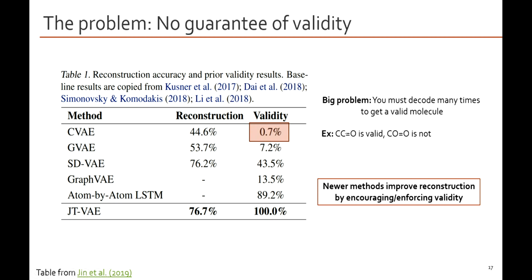That's chemically invalid. Now, consequently, a very active area of research moving into the future from this original paper in 2018 has been to create methods that give better validity of our outputs, so that I generate a valid molecule more often. And there are a variety of ways to do this.